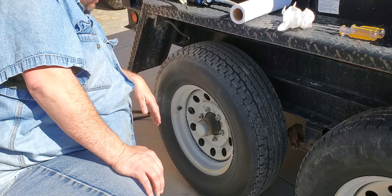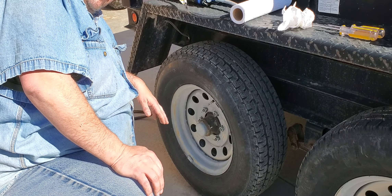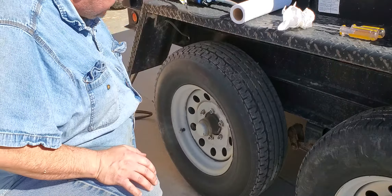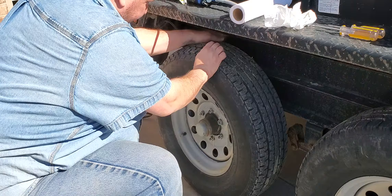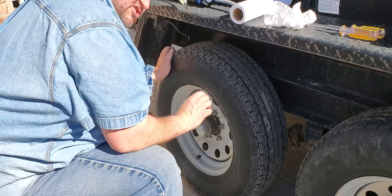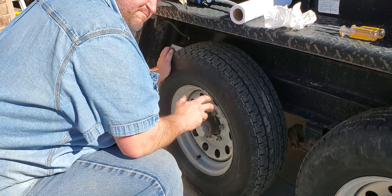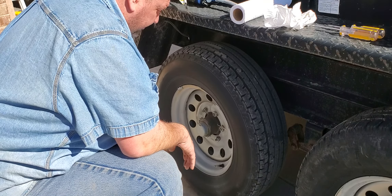All right, now the bearing seems to have some play. Remember, it's just about freezing here right now, so the hotter it is, the easier these would turn — it's got cold grease in it. That turns pretty freely actually. The other thing you want to do is check for any bearing movement. General rule of thumb for me is it should be tight, backed off ever so slightly to where it spins freely. That's your bearing preload.